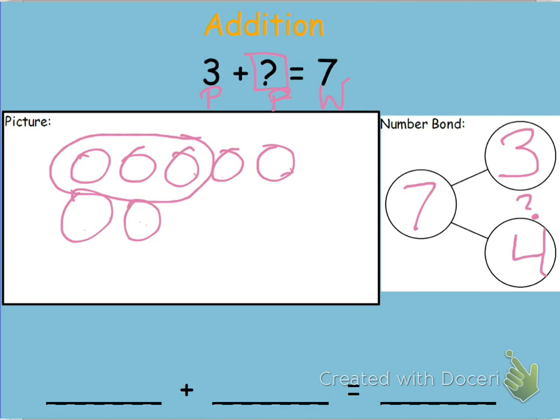So, now, let's do our number sentence. And because they gave you a number sentence to begin with, now we're going to put it to where all the numbers are in there. So, let's just take what they already gave us, 3 and 7. So, we have to just put in that mystery number we found out, which was 4. Now, remember, the parts can be switched to make it 4 plus 3 equals 7, and that would be okay as well. But since 3 plus 4 equals 7 was the closest to the number sentence they gave us, that's why I did this one.